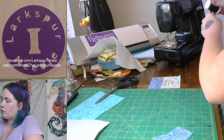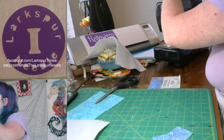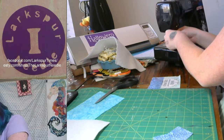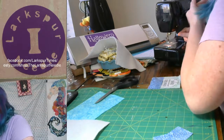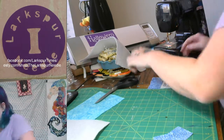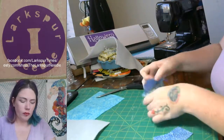The sewing machine doesn't want me to sew today, and it broke the top thread. Let's get that re-threaded here. Okay. Well, at least it let me get through the first seam there. So that's always good.